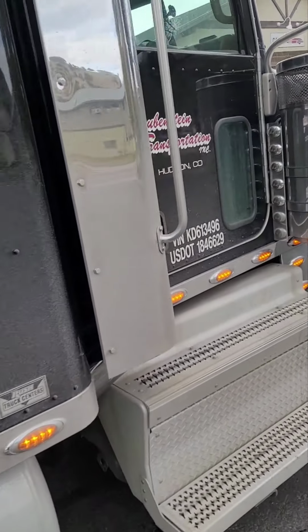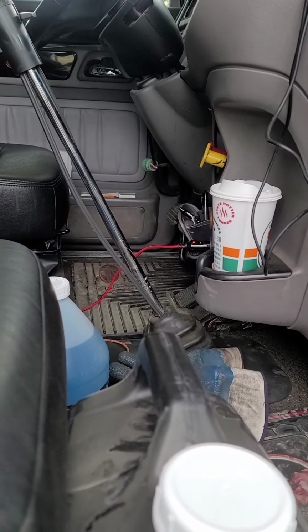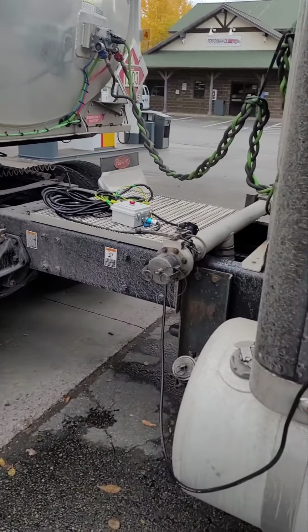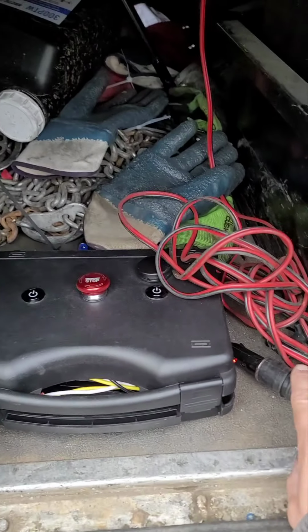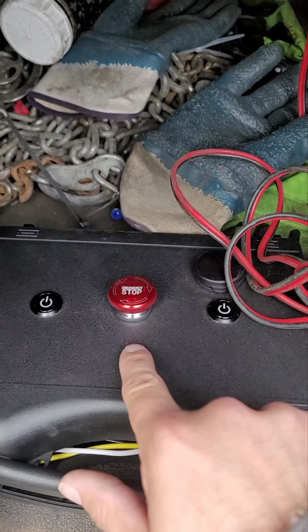So all the power comes from a cigarette lighter inside the truck, right there. Everything is powered by a cigarette lighter, okay? It only pulls about 4 amps to control the whole system, okay? As you can tell, I have the cigarette lighter plugged up right here. That goes to the cigarette lighter inside. We have an emergency stop here, okay?